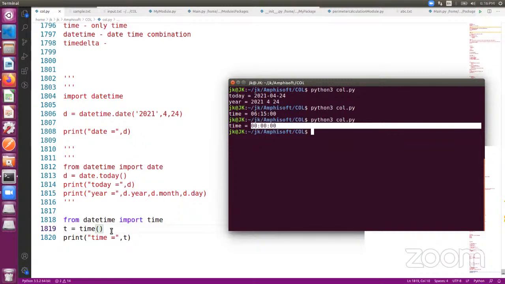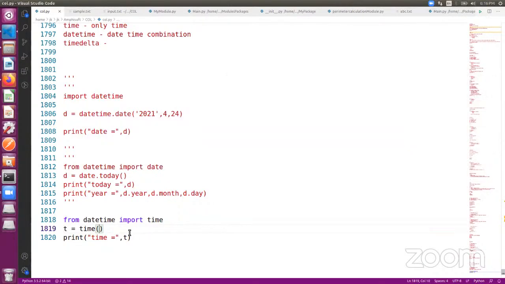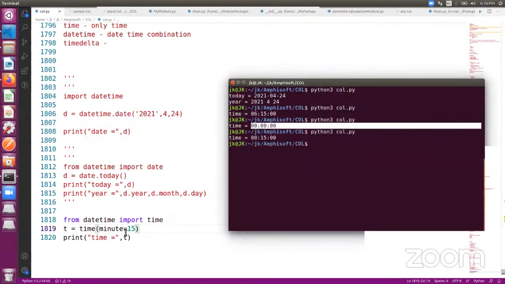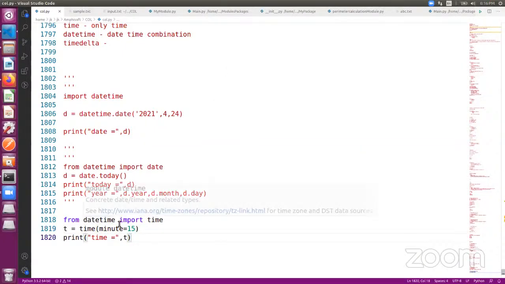And you can also specify using the parameters. Suppose I want the minute alone to be given: minute equal to 15. Fine.